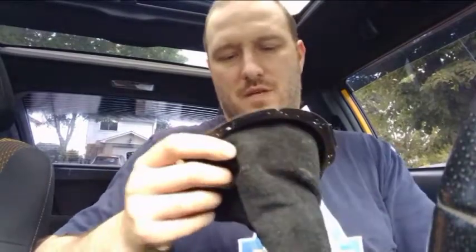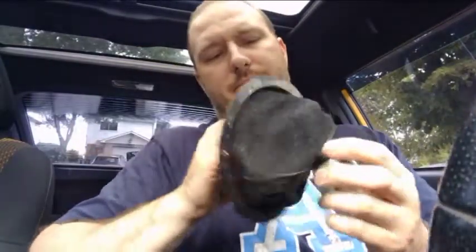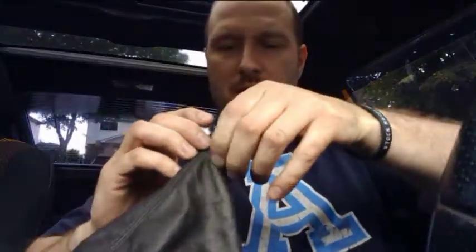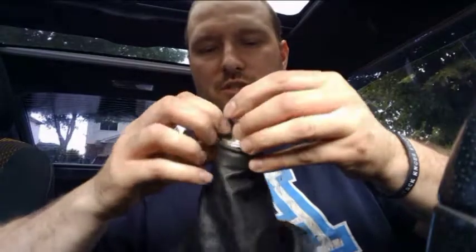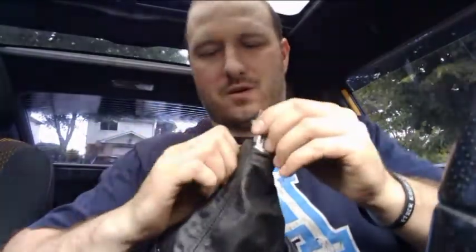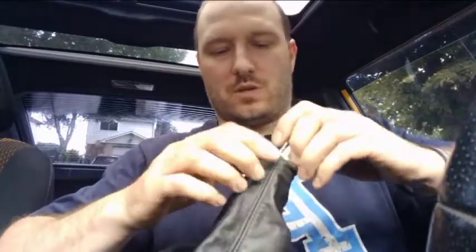So after you take everything off inside your shift boot and everything, the first thing you want to do is actually put the shift boot on. And this is a pain in the butt, but I make it tight just like the stock one so that everything works and looks as clean as possible. So you just work the shift boot over. I have an aftermarket one. It's a little bit harder because I had my guy make it really tight.